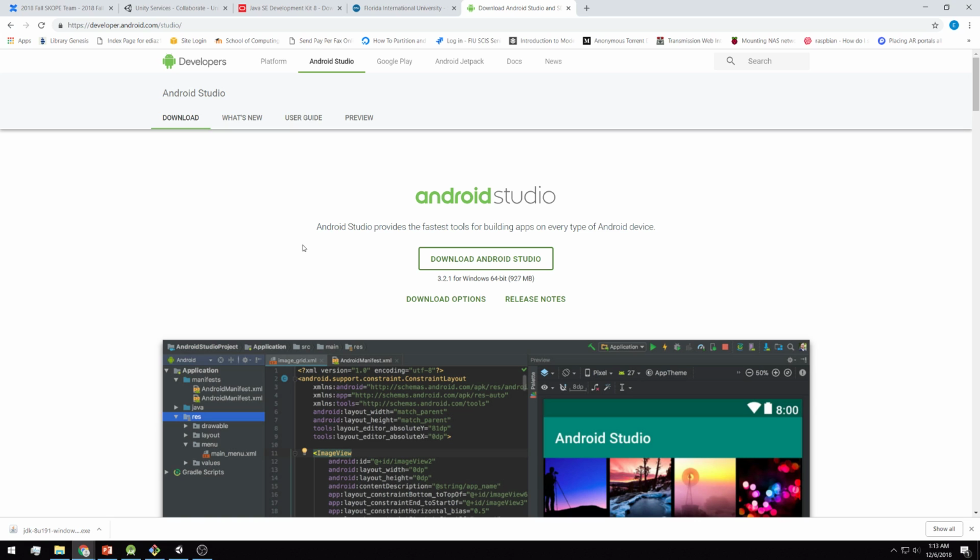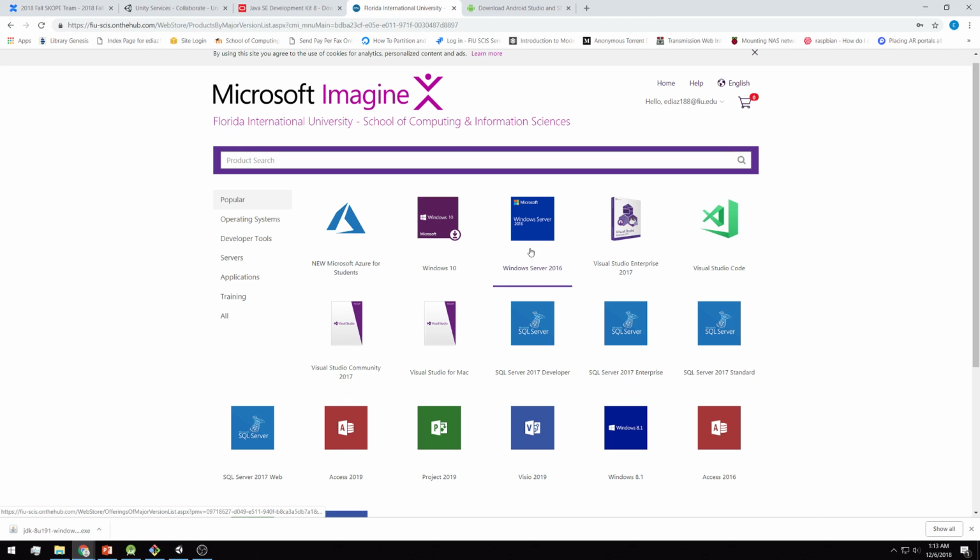After that, the next thing you want to do is get Visual Studio. You don't necessarily have to get Visual Studio because that also takes a while to install. You could also use Visual Studio Code or any other editor of your choice. If you do decide to use Visual Studio, just be aware that FIU actually offers you the enterprise version for free, and they give you the key, so it's the full-blown version.